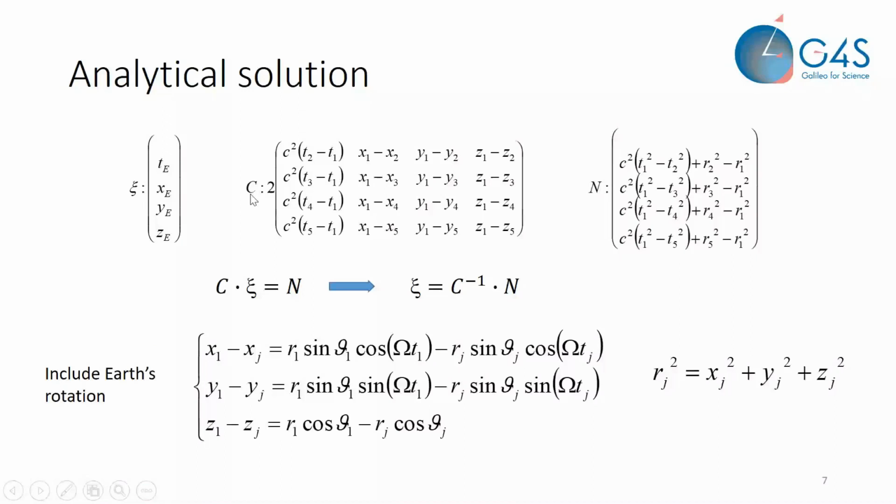Then you have the known terms, what you know here, where for short, instead of explicitly writing the sum of the squares of the x, y, and z, we have written the square of the distance from the origin of the reference frame. You just have to calculate the inverse matrix of C, and then multiplying by it, you obtain the solution, combining, multiplying the inverse C times n.